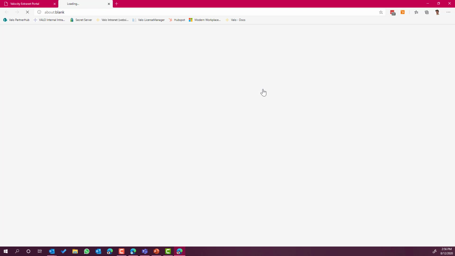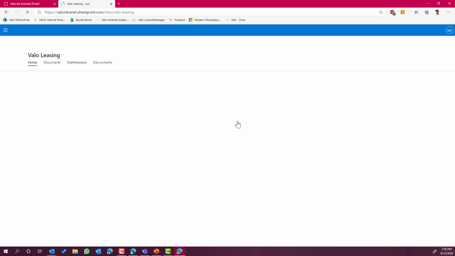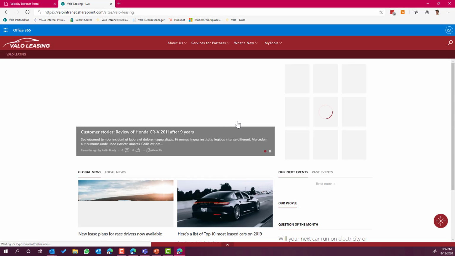I can now click on this link and I'm going to be taken to that extranet where I've been granted access. Remembering what we did previously, we granted access to a link and published that link, but we also added that user account to the security group that grants them access to this site.